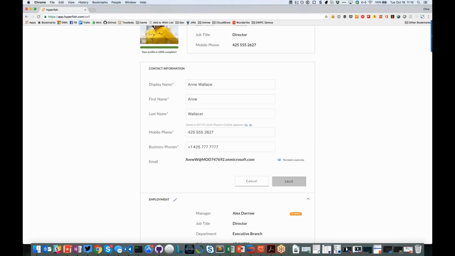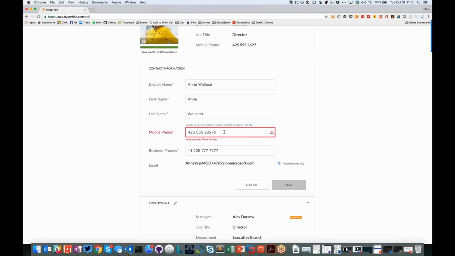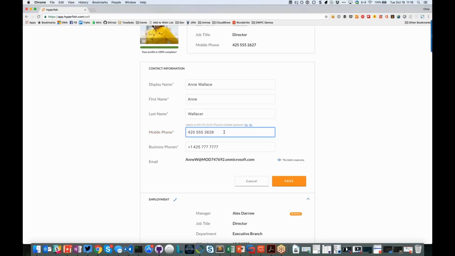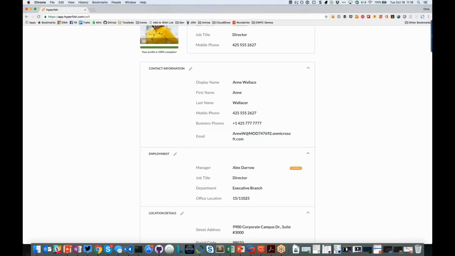Also, if I come in and start editing my profile, you'll see that we've got some simple rules set up here for things like mobile phone number has to meet a particular pattern. When I enter a phone number that's not meeting that pattern, you'll notice that it's not valid and I can't save those changes. But if I enter a valid phone number, I can click save, and now that phone number has been sent into the system. It doesn't have a pending flag beside it because we have auto approval set for mobile phone numbers, because we just want to let users in this case update their own mobile phone numbers and not necessarily require approval before it goes back into the directory.